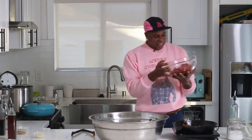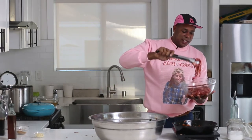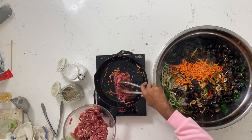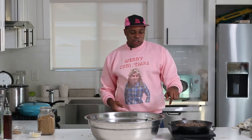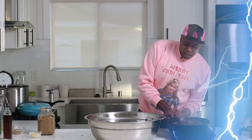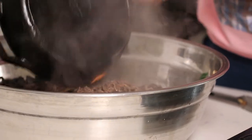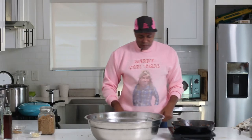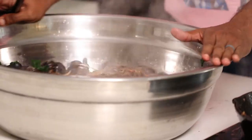Last one. We got our marinated beef. We're gonna saute this thing up. 5 minutes later. All right, now we're gonna pick up Thor's pan again. Ugh, it's heavy as Thor's hammer. Throw that bad boy on.